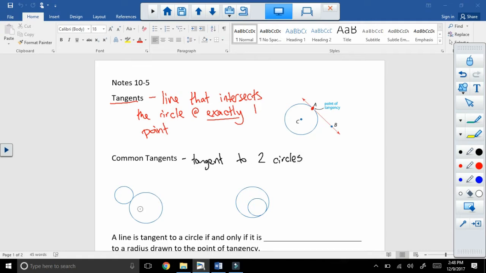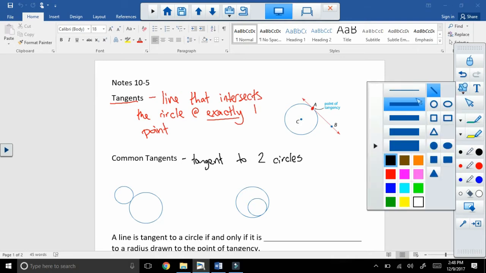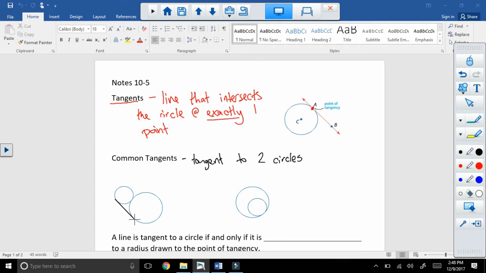So looking at this example here, if I take a line segment and connect it here, this line segment is tangent to both of those circles. It could be a ray or a whole line that goes across. That's not the only place though. I could have a common tangent there, and then for this one, because they have this point of tangency in the middle, I could have another line that goes straight through like that, and because lines don't actually have thickness, we would have just one point where all of those things came together.